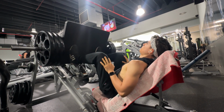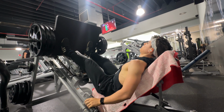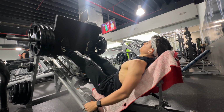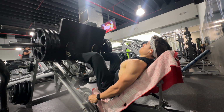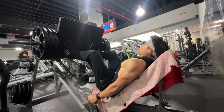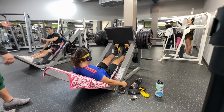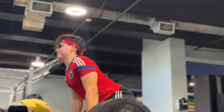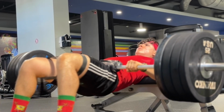The second mistake is putting your feet very high on the platform. And as you can see, you don't fully work your legs, okay? And also you don't train your glutes this way. Probably the leg press should be omitted if you focus on your glute muscles, as it won't be as effective as a hip hinging movement, like for example the deadlifts or the hip thrusts.